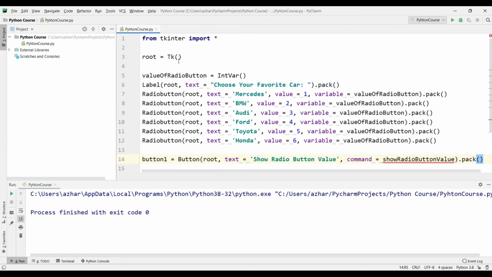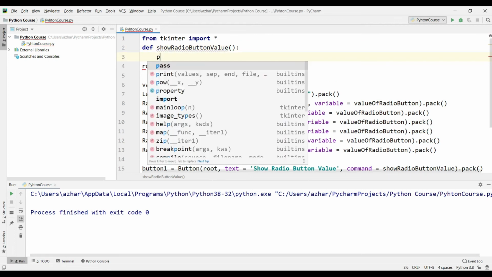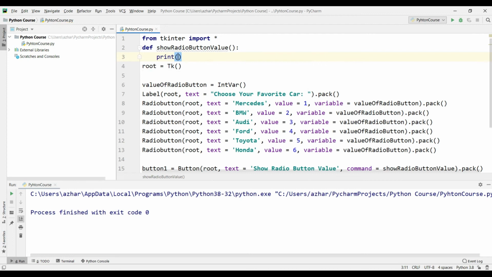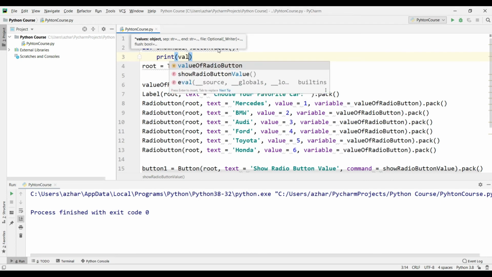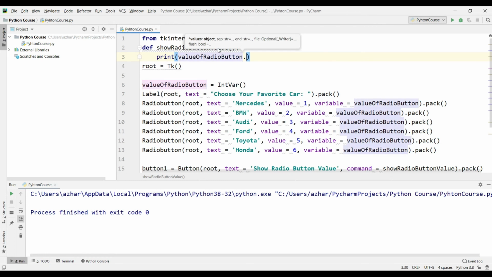Let's define the function here. For this I will use the keyword def and the name of the function, show_radio_button_value. Here I will print the value of the radio button which the user selects. So I will print value of radio button dot get, as it is from the IntVar class.